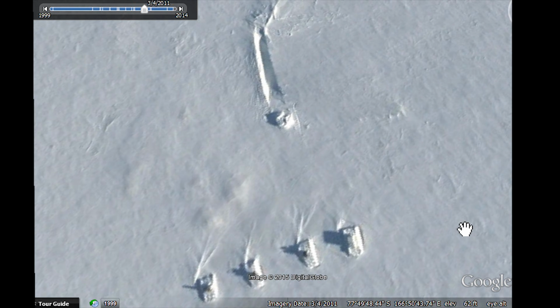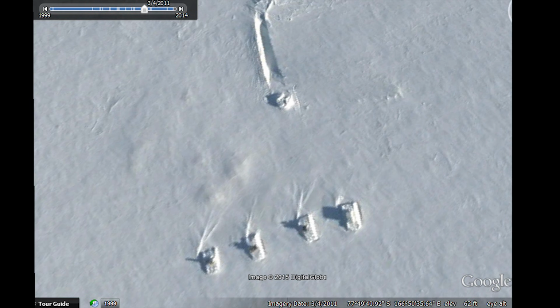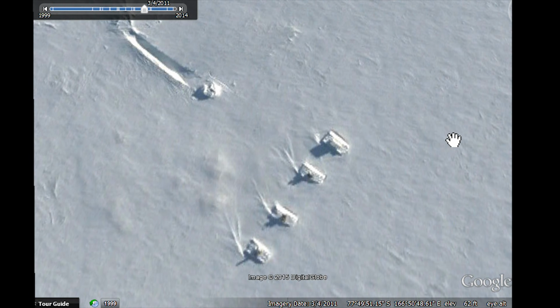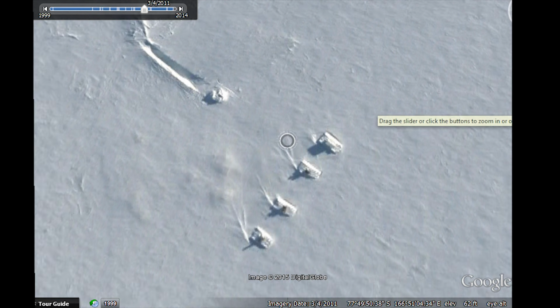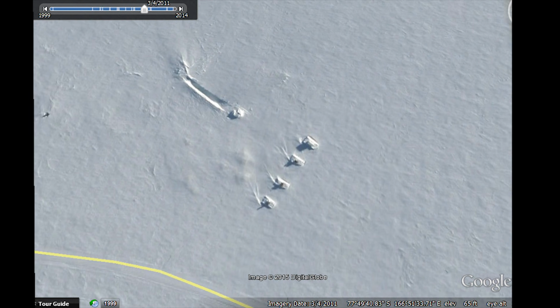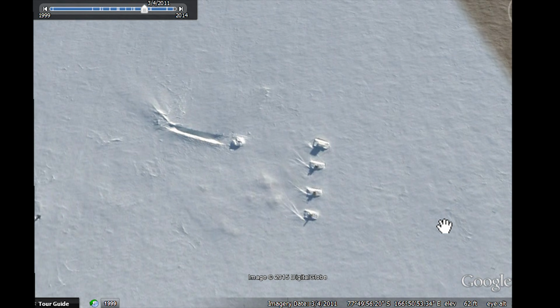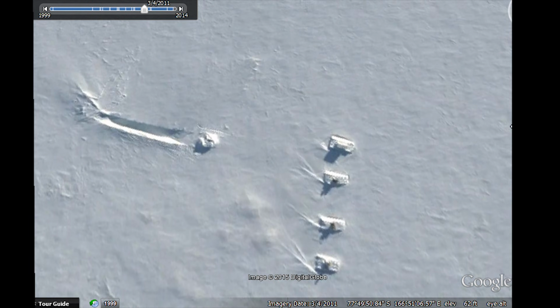It looks like those 4 tanks went on and that whatever it is, obviously it crash landed. You can tell that it went from air to land. It made a trail, and when that went down, either the tanks were demobilized to where they couldn't move anymore, so they just left them there, and a storm came in and it snowed on them, and later they came and cleaned it up. I don't really understand the picture, but it's something that's on Google Maps, so it's not something that's been created by us. It's something that Google took a picture of, uploaded it, and it's for us to tell what actually occurred in that picture.